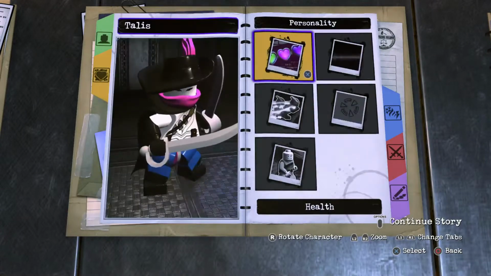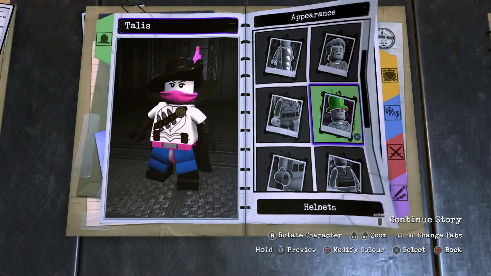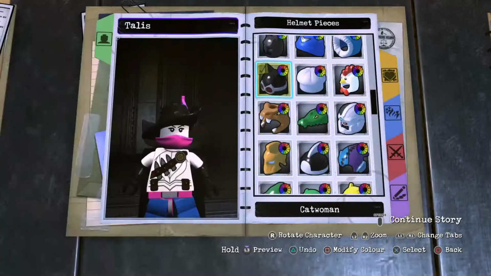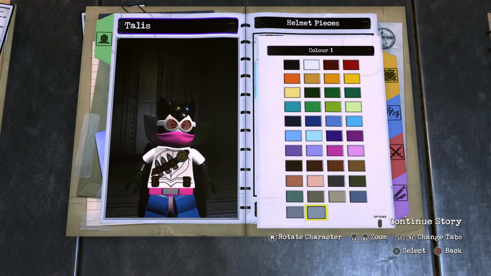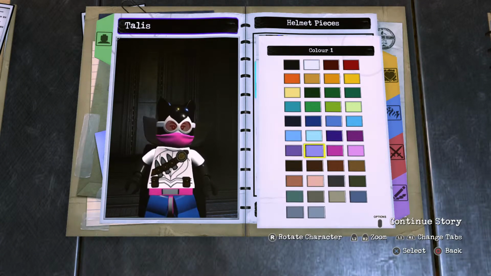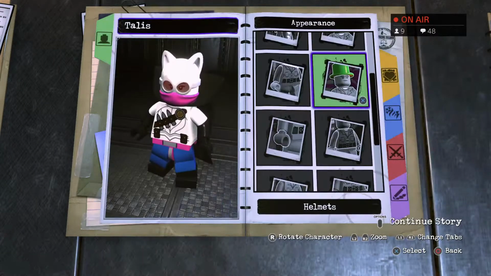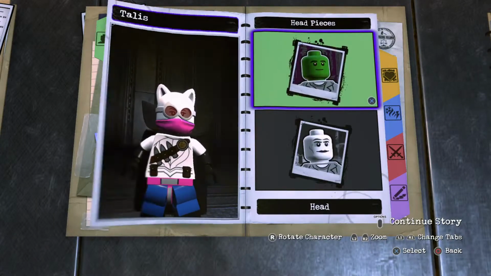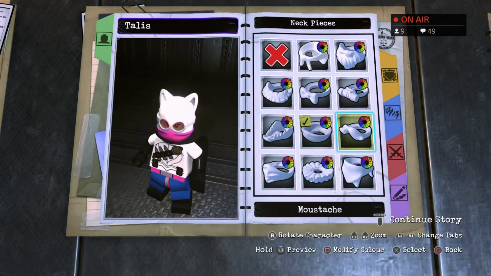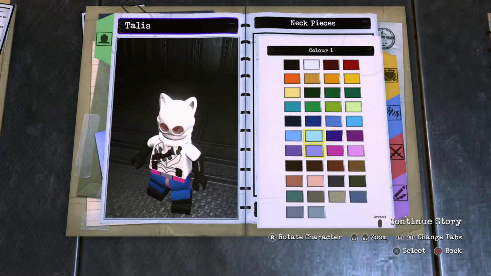Let's see, now for her second appearance. This is where she's going to have her cat ears exposed. So for this, I'm going to go to helmets and get Catwoman's headpiece out. She also has one of those strands of hair going down because she dyed one strand of her hair pink. We can't really do that, but that is what the character has when she has this look. And we also need to remove the mask there, and I'll switch it up to the actor's scarf, so it's a bit lower.